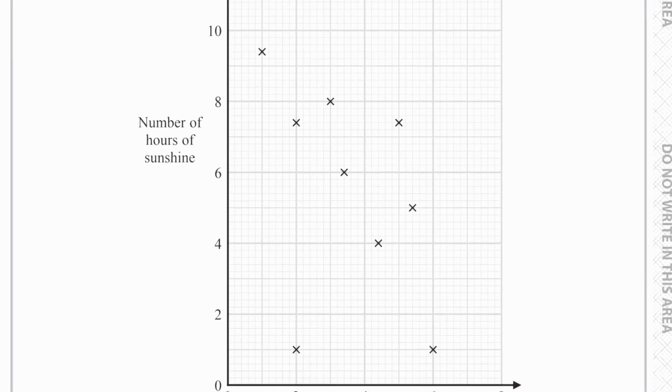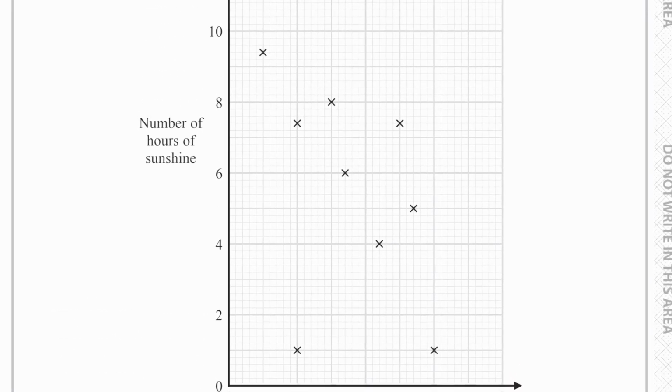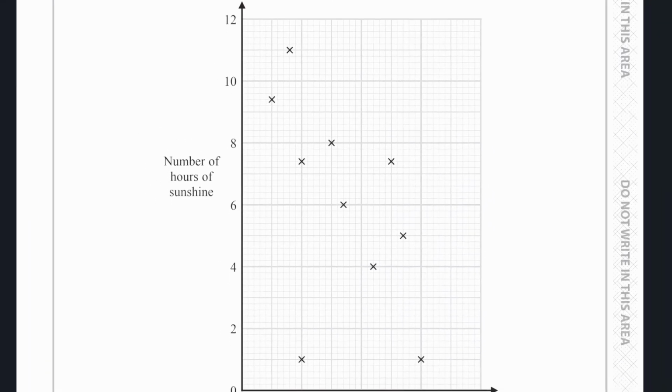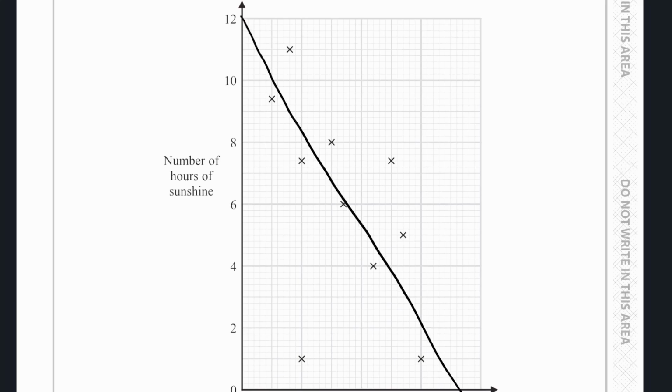So if you look at this graph, if we had a ruler, and I don't have one, but you guys should, if we just zoom out a little bit, we'd be able to draw a line of best fit through these points over here. And you can see, obviously, it should be a straight line, but one of the points doesn't really fit this pattern, and that is this point over here. Okay, so this is your outlier.